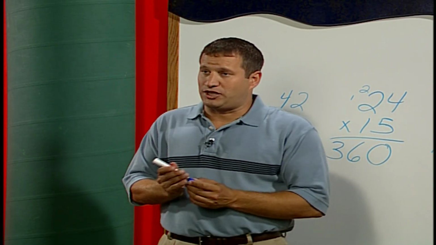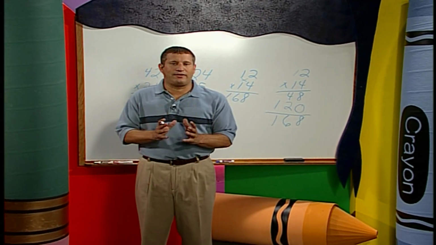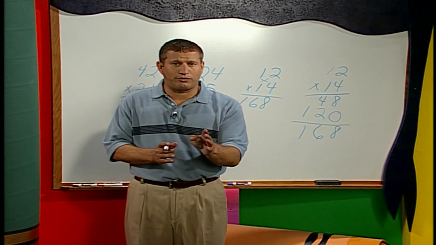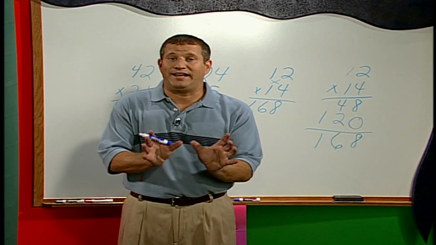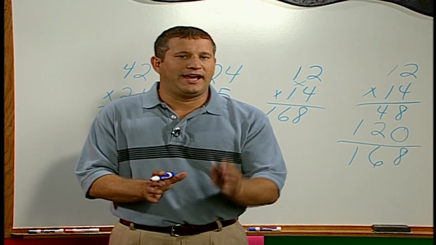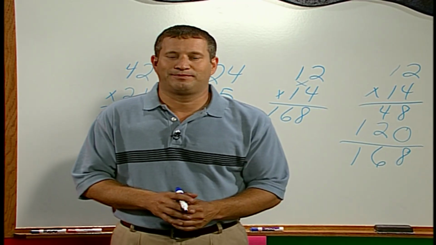Two-digit multiplication has many different ways to get the answer. This way, I think, is the simplest because it organizes the numbers for you and allows you to just write down the answer. So go back and practice this a little bit and make sure you're really good at 2 times two-digit numbers.